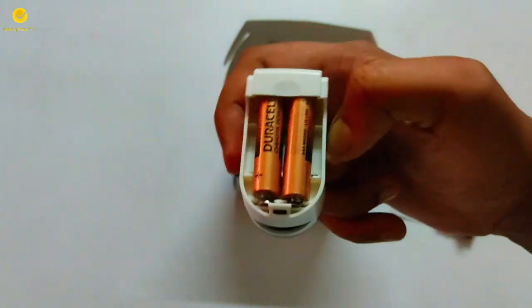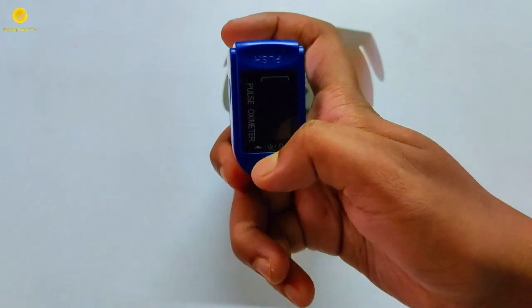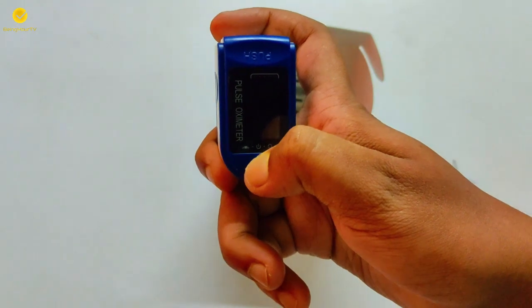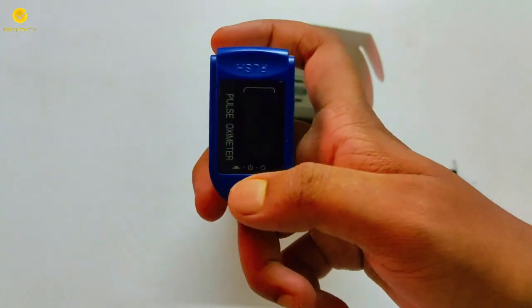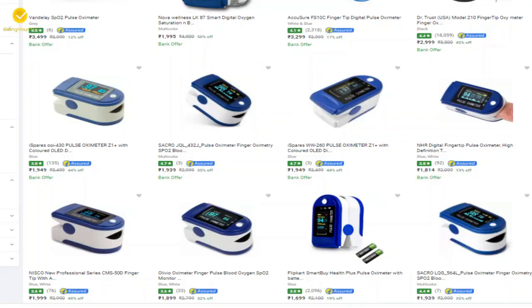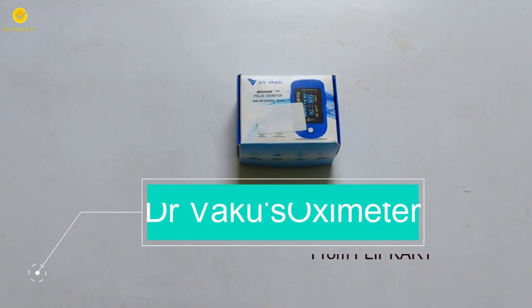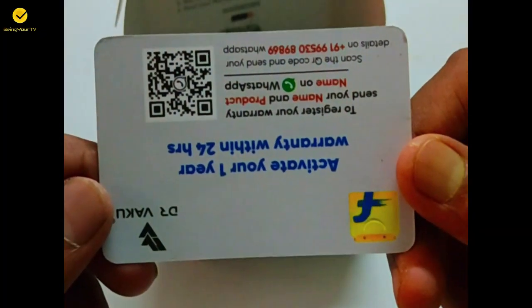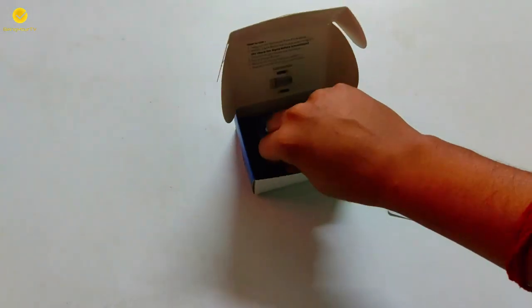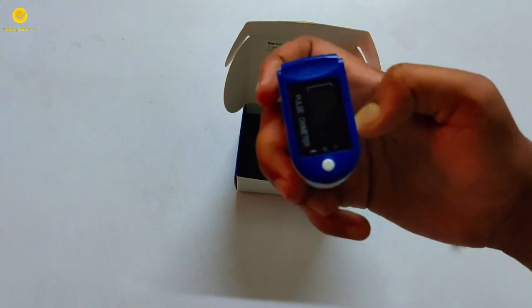After the rising cases of COVID-19, after April 22nd, no good oximeter is available in the market or on e-commerce websites. Old, lowest-rated products — not Flipkart Assured or Amazon Prime choice — were ranking at the top, selling at prices of ₹2,500 to ₹4,000 or more. After two days of constant research, I found Dr. Vaku's oximeter, which had decent reviews at that point. Please note this varies over time — right now Dr. Vaku's may be unavailable. I picked up the best option I found within my budget.